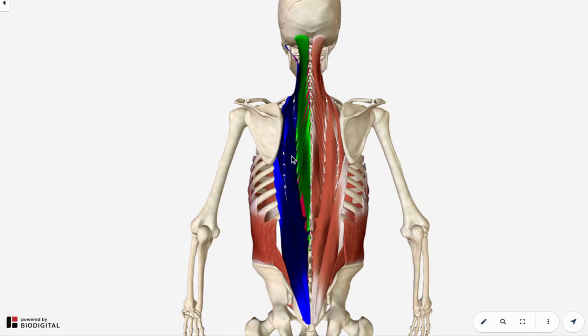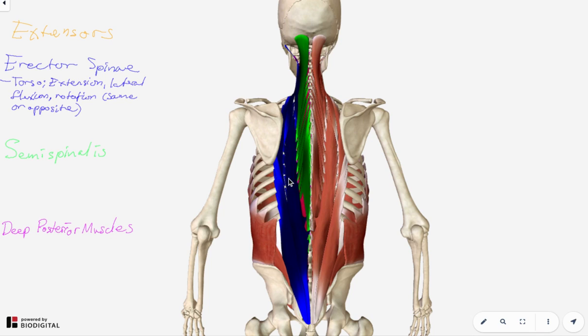On the posterior side of the spine, we find the spinal extensors, and there's a whole bunch of small muscles, but we're going to generally group them into three groups. The erector spinae group are colored in blue here and start in the lower back and run basically all the way up the spine until they attach even to the skull. So they are going to have actions on the torso and on the neck.